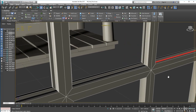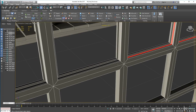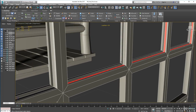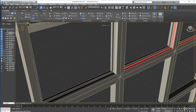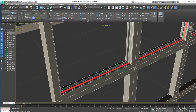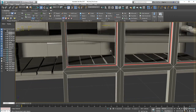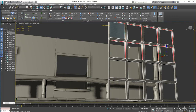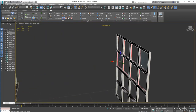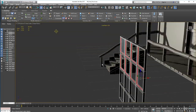So just another quick shortcut way of doing things. There's plenty of these in Max, so you'll find them all the time. Some of them are really useful and time saving. So that's all of our faces selected. Again, just make sure that nothing's selected that shouldn't be, like that.